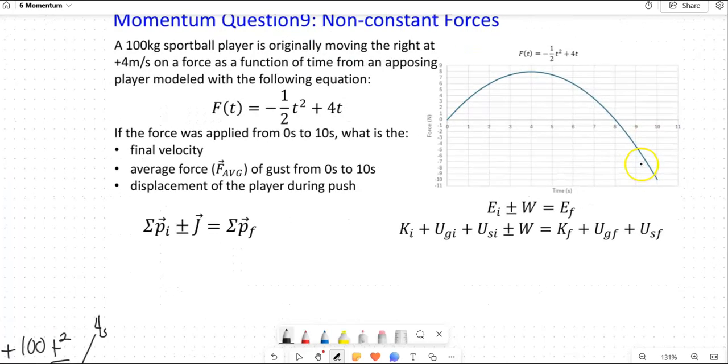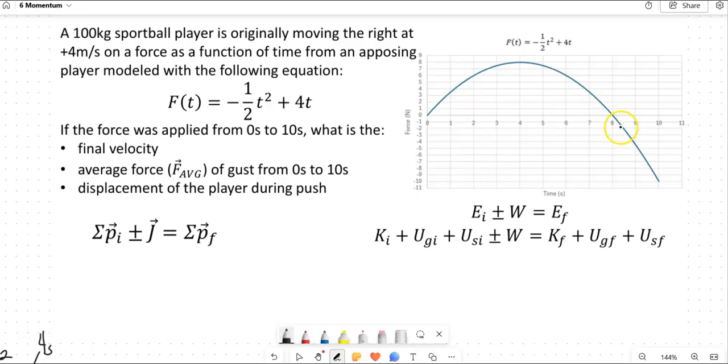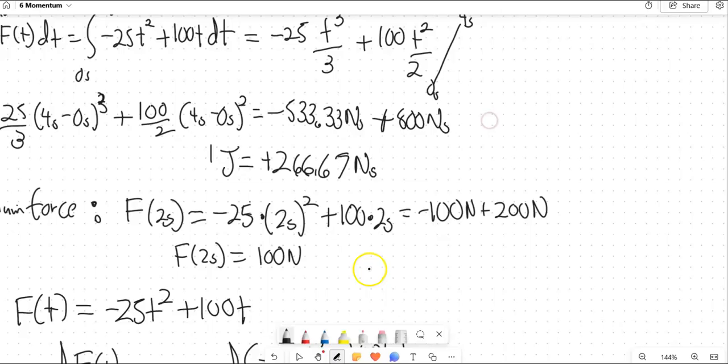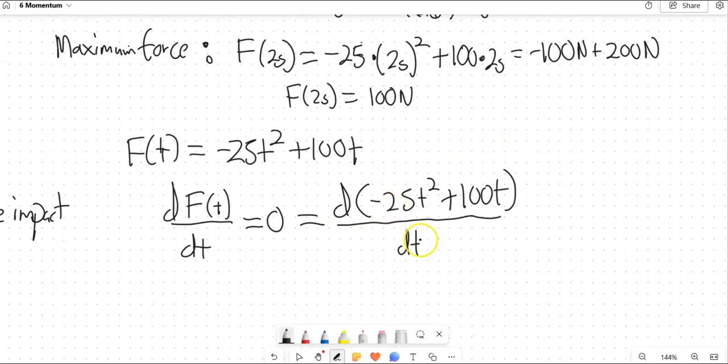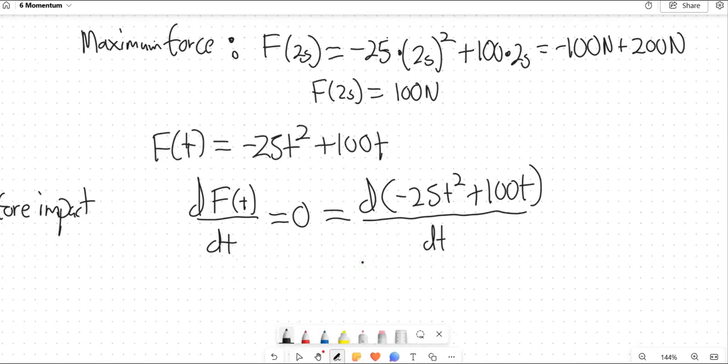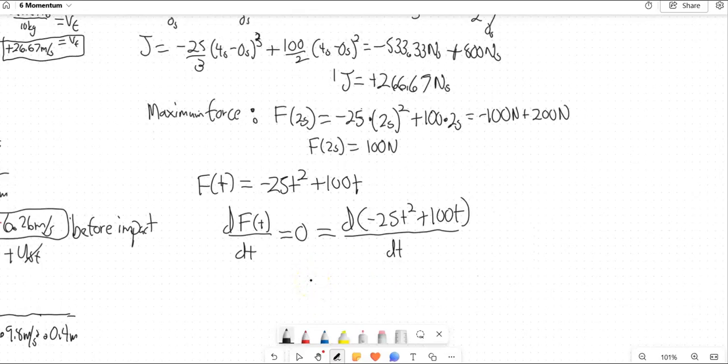You don't know that time right here. It's not falling directly on 8. So if you wanted to find the maximum positive force here, now you have to take the derivative with respect to time. If you don't know the time of all that, you have to take that derivative. I want to set you up so that you know what to do in specific situations when you don't know the total time, and in this case where you have to figure it out.